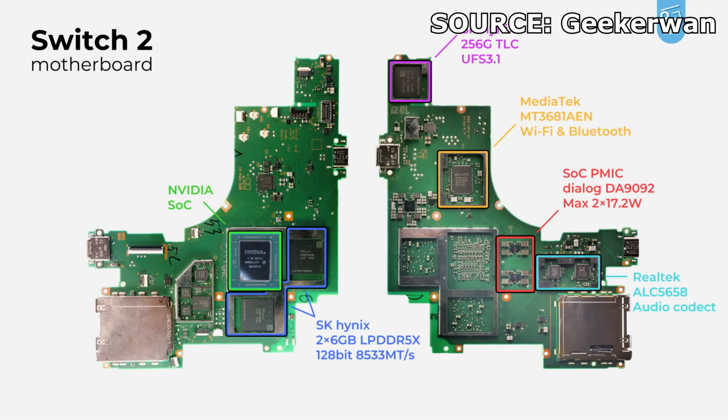Now, as you're seeing here, this is the motherboard. You're seeing the NVIDIA system on a chip. There's going to be 12 gigabytes of SK Hynix LPDDR5X 128-bit RAM running at 8,533 mega transfers per second. So it's really fast DDR5 RAM.